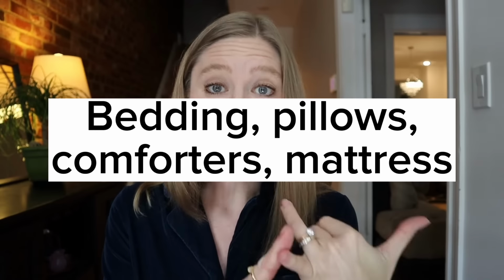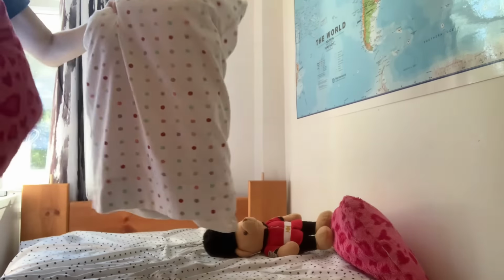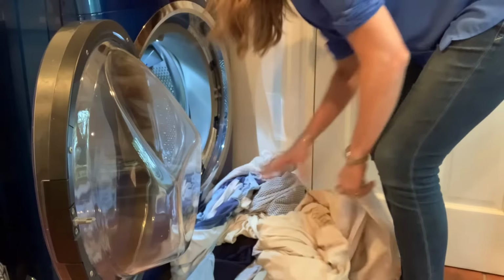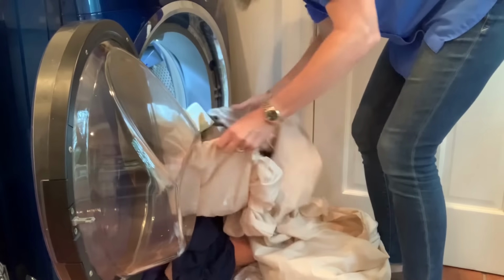And then lastly, I like to wash all of the things on my bed. I wash my pillows themselves, I wash the comforter itself, I wash the mattress cover. These are things that don't get washed weekly, so I like to do them at least once a month, give them a nice freshen up. I really like to wash my pillows. Sometimes I even wash them more often. I mean, you're using them every night, so I like them to be clean, but that's another thing to think about to do each month.